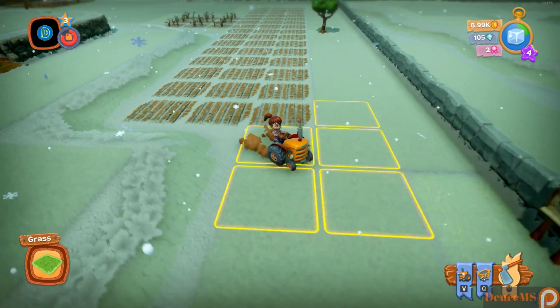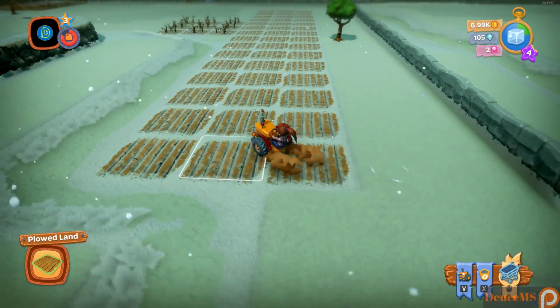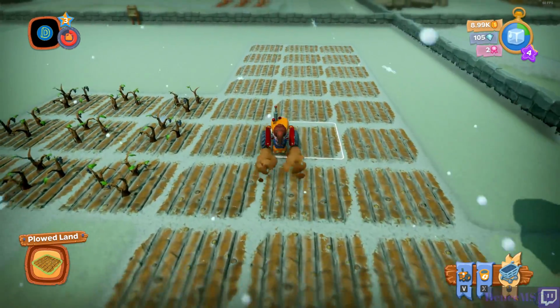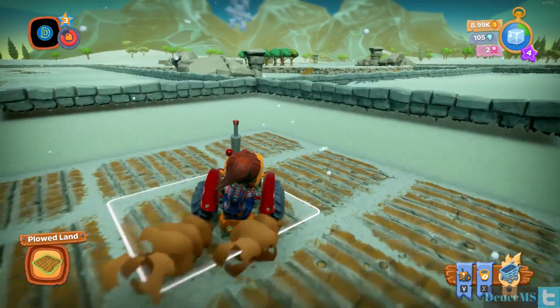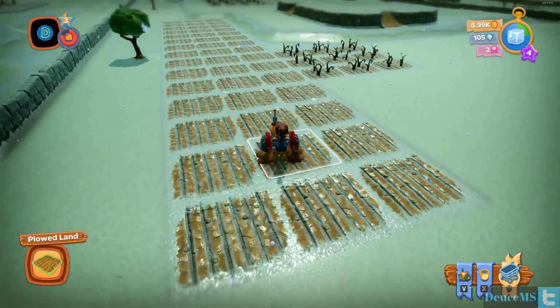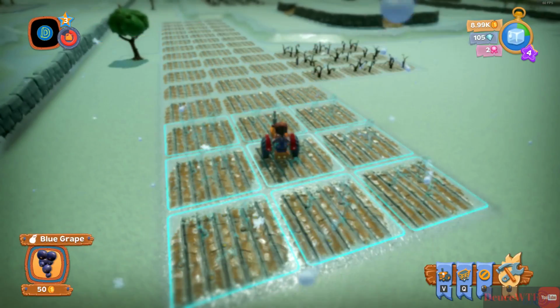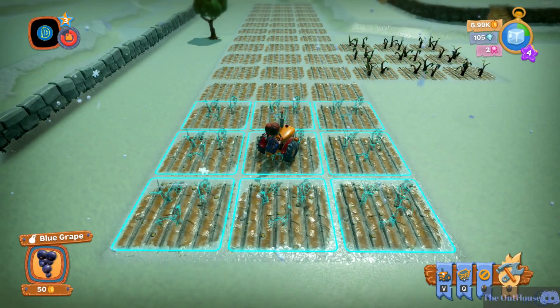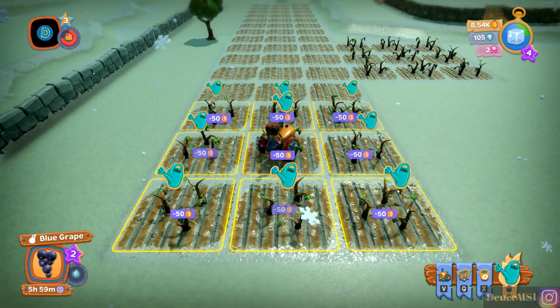Peanuts take a little longer to grow. Cabbage is by far the fastest, and then carrots, and then peanuts take a little longer. As you progress up through there, you will notice that things take a little longer to grow, and you have to water them a few more times. But the more you water them, the less time it takes to harvest.